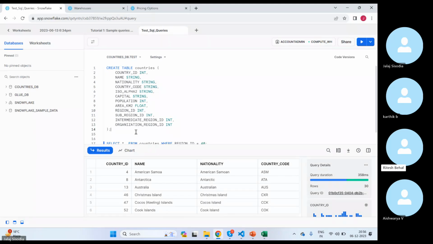Jalit, I have one question, a generic question, not related to Snowflake. Actually, I'm new to all these things. My background is from .NET and all. So we have PySpark and all these things. How much time should I devote to Python and all for this data analytics part in the longer term? I'm asking, not for this one.